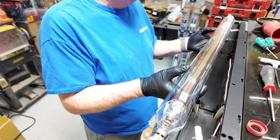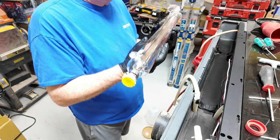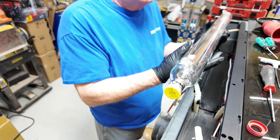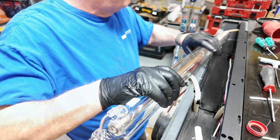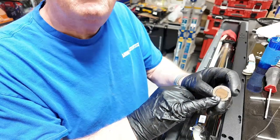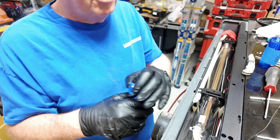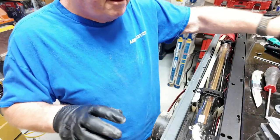The new tube is going in. On the end there's a little warning label — remove that before use. I use rubber gloves — probably overly cautious — so I don't get any skin oils on the tube. While I'm in here it only makes sense to clean the mirrors. I can see there's some kind of spot on this mirror, so at almost 700 hours I'm going to go ahead and replace all three mirrors.